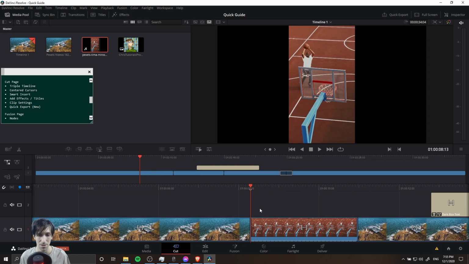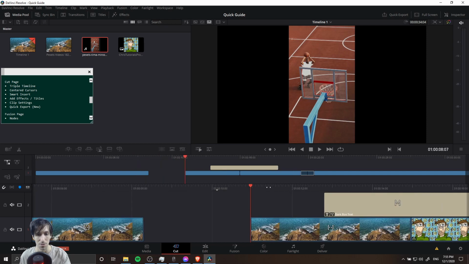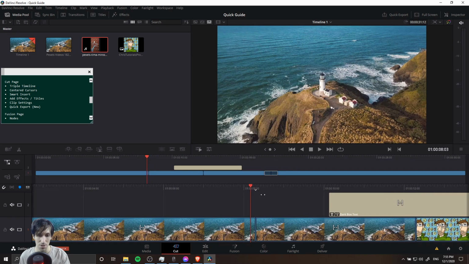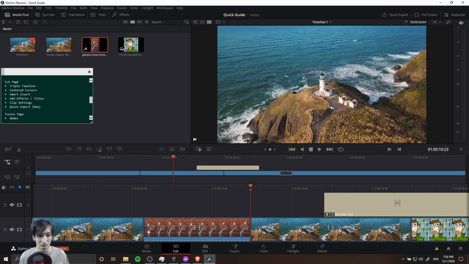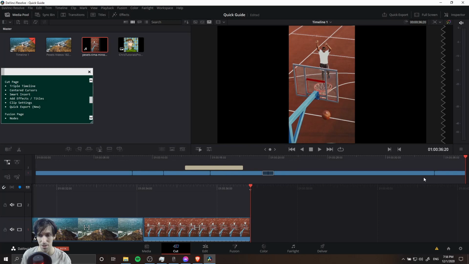But as long as you're just working with one cut there, this is kind of handy because I'll hit Control Z real quick. You don't even have to position your timeline cursor perfectly. The smart feature is that if you hit Smart Insert and it detects a nearby cut, it'll put it in there perfectly without you having to line up the timeline cursor. So other options you can use, for instance, Append. It's going to add it to the very end of your video so you can see how this becomes the final clip.